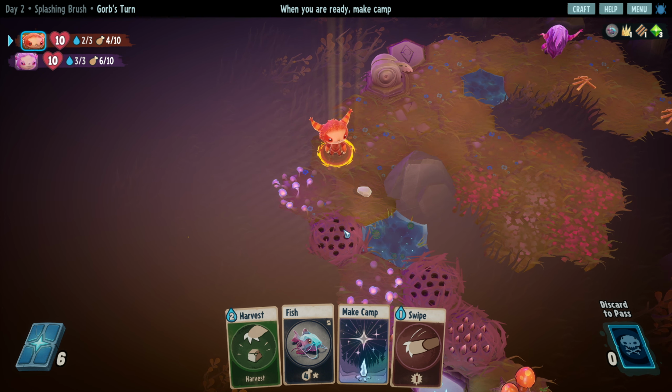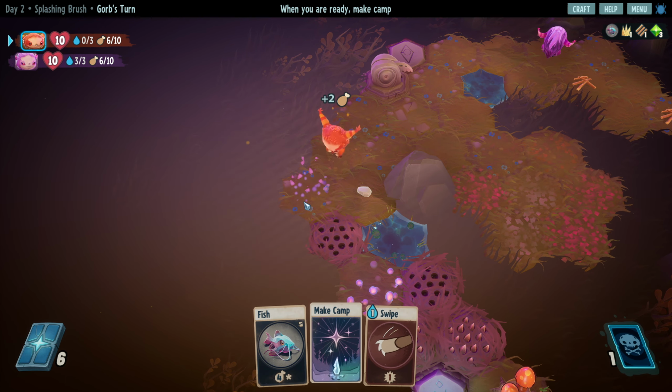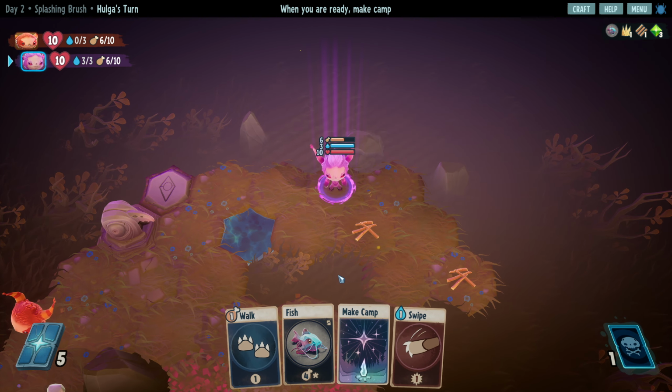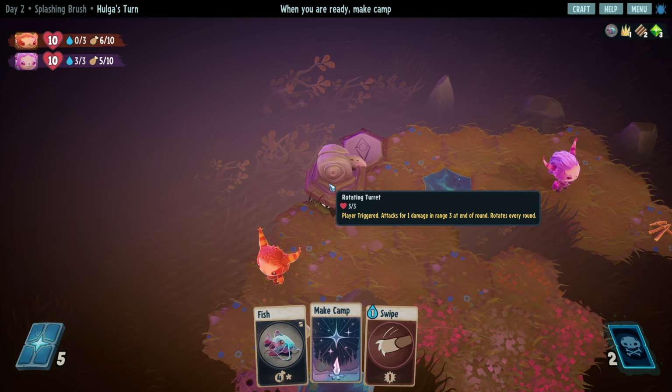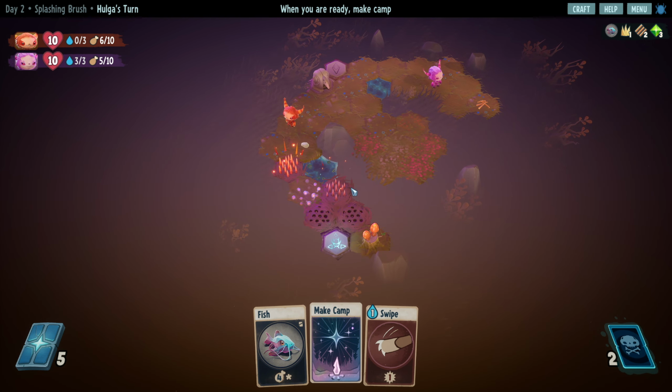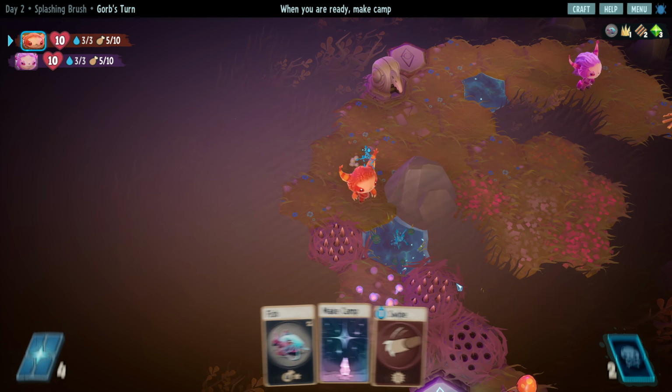I don't want to be stood on the spikes when they rotate next turn. So let's do that. Here, walk 1 onto the stick. You rotate again. Spikes swap, so really I do just want to walk 1 to here.